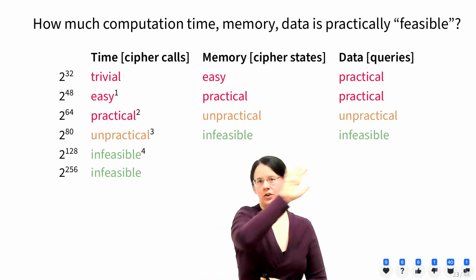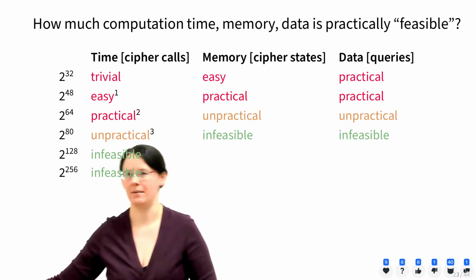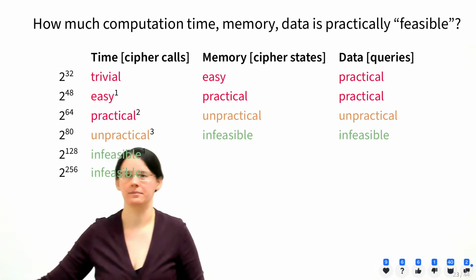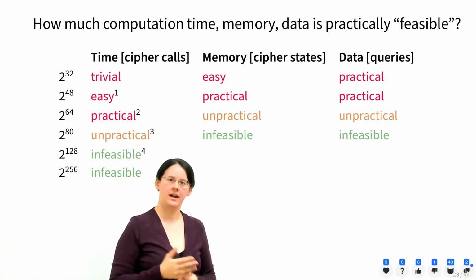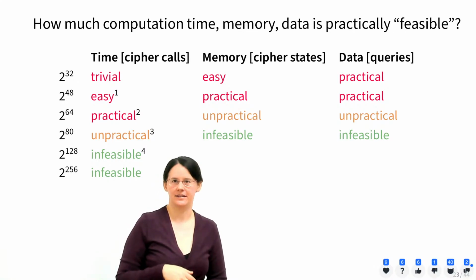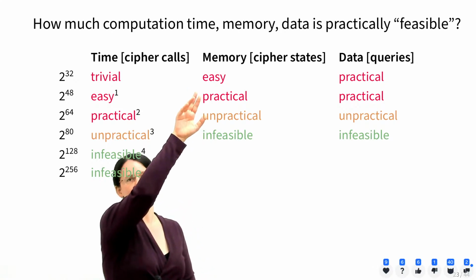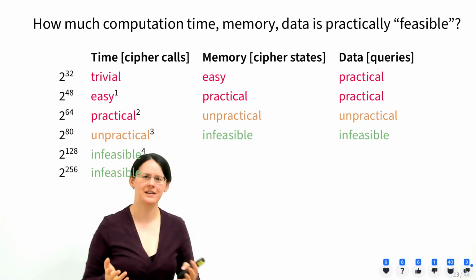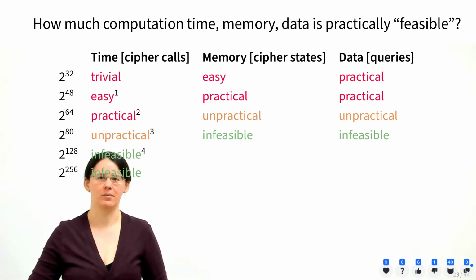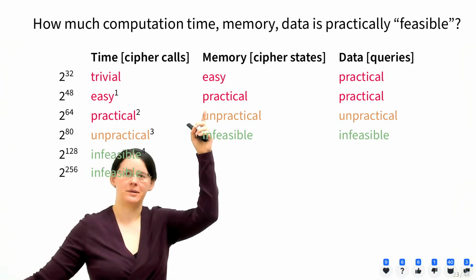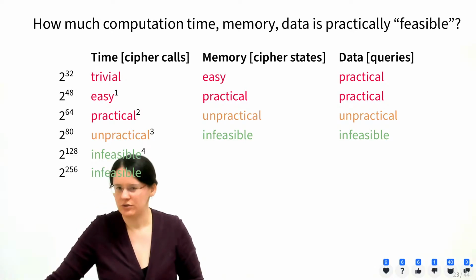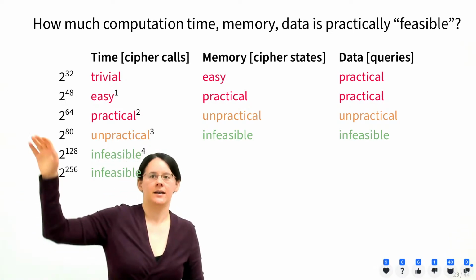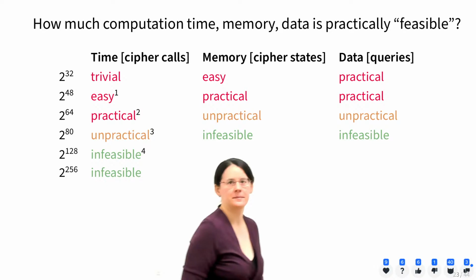There are also other things that cost a lot and that are harder to get than computation time. One of them is memory. So 2 to the 32 cipher states in memory, like you would use, for example, in the collision attack that I mentioned earlier, is still relatively feasible. You probably have this amount of RAM in your computer. So it might not be practical to spend all of it for a particular task, but it's feasible. I also think that there are people who have 2 to the 48, but I don't see 2 to the 64 memory available to anyone at the moment. 2 to the 80, I would say that's infeasible.